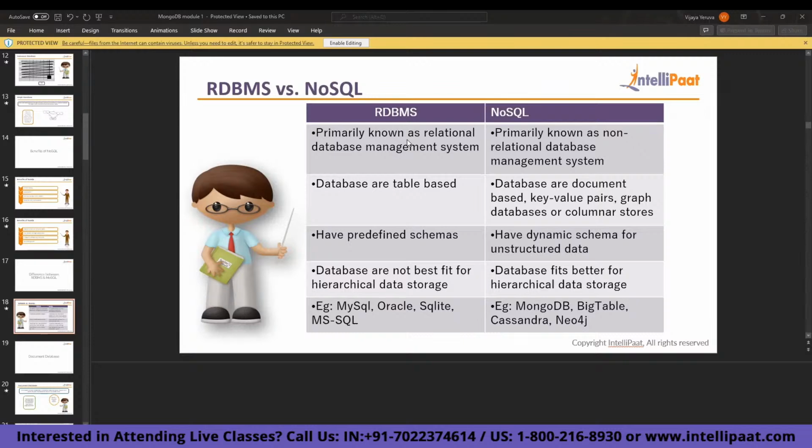We'll be covering more if you're going to be part of Intellipaat. We're going to discuss a lot about how you can set up MongoDB clusters, and when it comes to the sharding of the data, when you want to distribute the data across multiple nodes, how you can shard the data, what the sharding key will be, and how you can take a decision on the sharding key. In documents also, when you're storing them, we can see how to insert, update, and delete the data. All of those we can experiment with in the sessions.